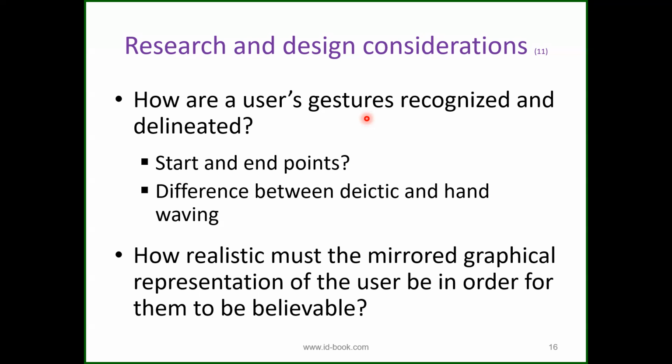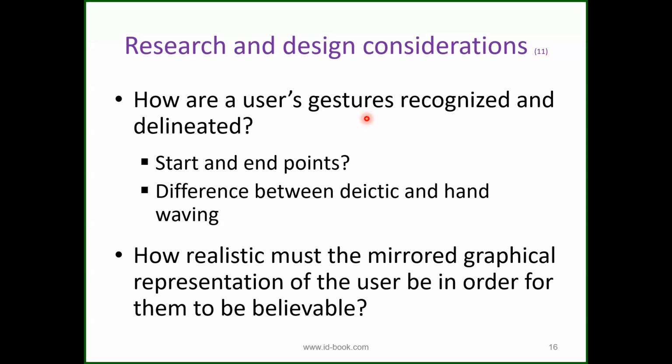Similarly, when the user is making a gesture, it is like the user is trying to talk with the hands, or with the movement of the arm, or with the movement of his body. So there could be two things. He is trying to move the hands in a certain way to convey the message, so this makes sense to the system. However, if the user is just waving the hand without any meaning, without trying to convey anything, just trying to explain, or just moving his hand to feel better, for example.